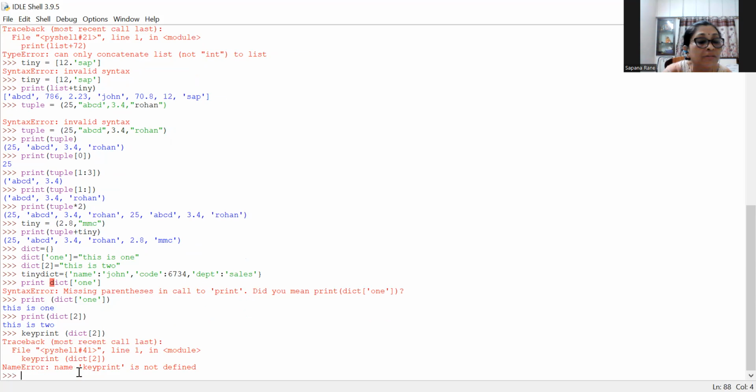So here you can see that this prints value for dict 2. Let us do it once again.